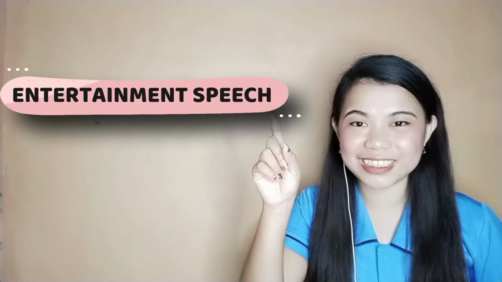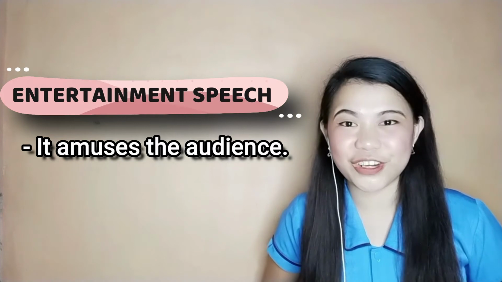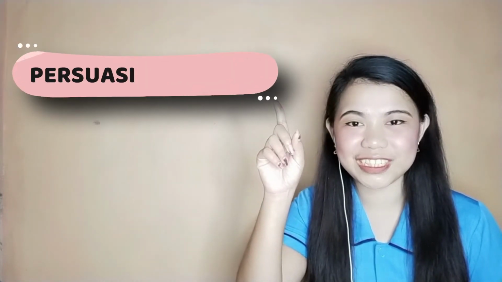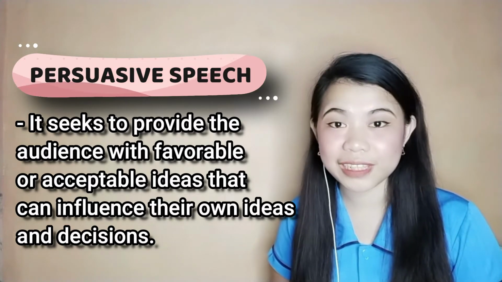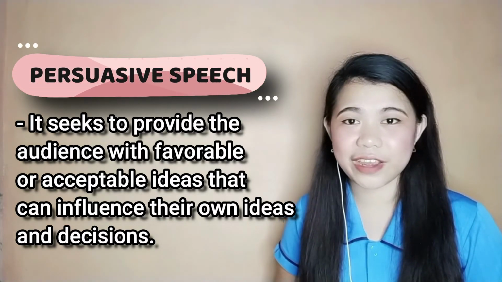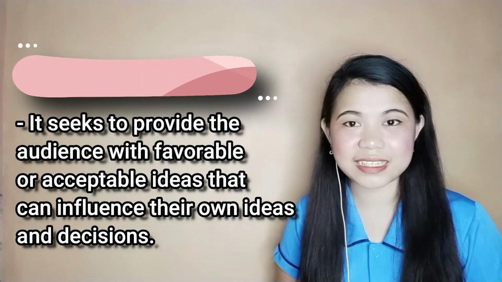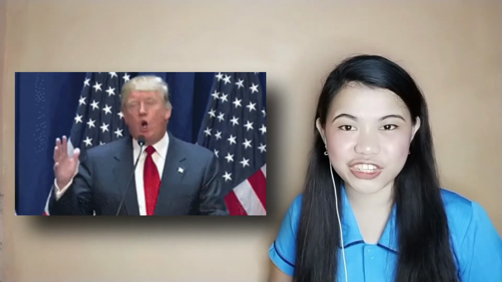The second one is entertainment speech. It amuses your audience. The humorous speeches of comedians and performers are the best examples of this type. The third one is persuasive speech. It seeks to provide the audience with favorable or acceptable ideas that can influence their own ideas and decisions. The best examples of this are the campaign speeches of candidates running for government positions.